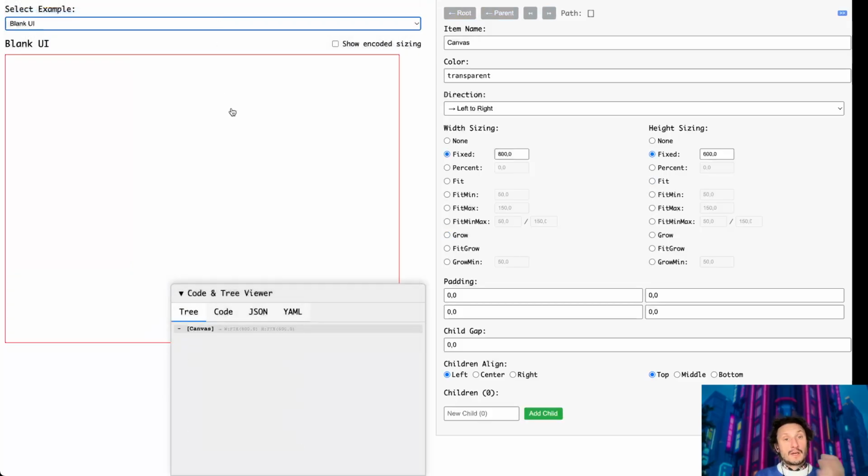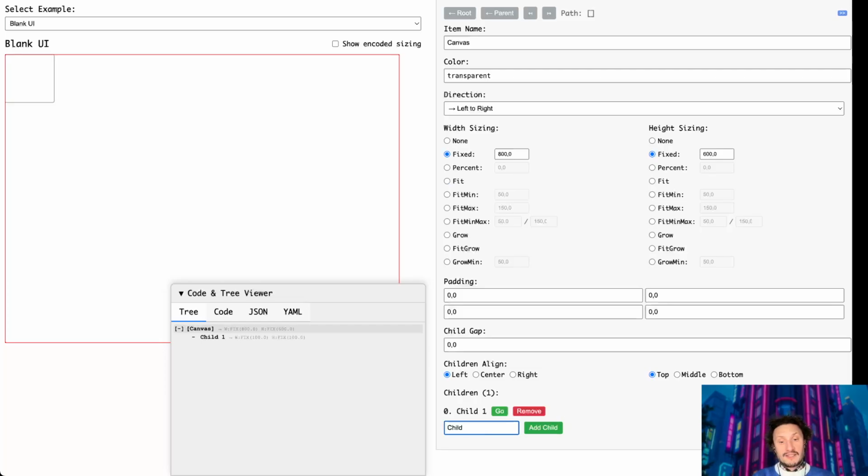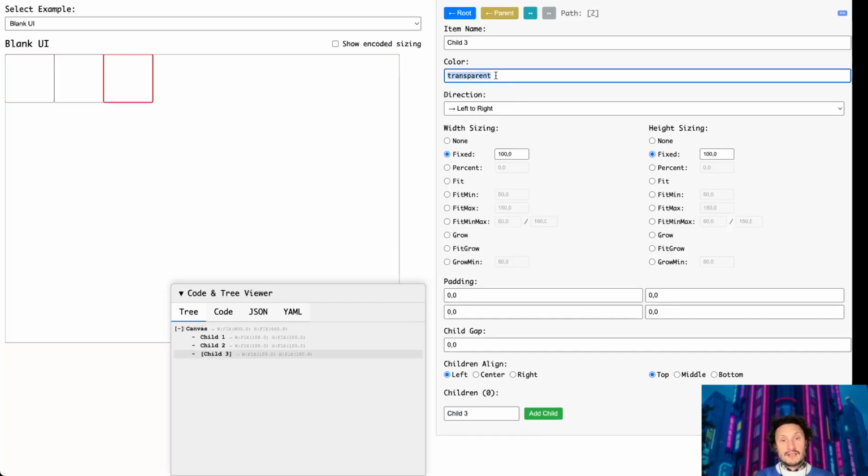Oh yeah, you have this blank UI for experimenting. Yes, child 1, child 2, child 3, and you can write red here, or I think you can use hex. Yep. And aqua.